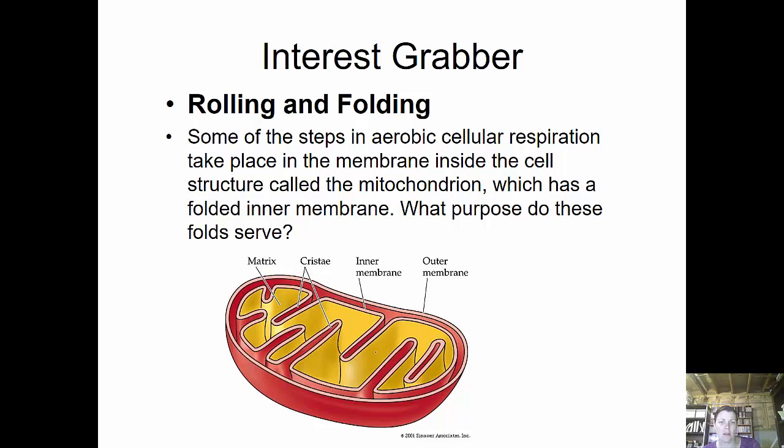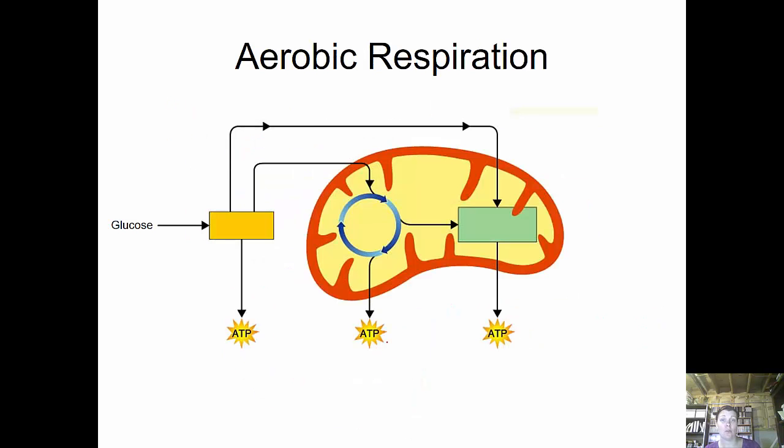But by having these all folded inside the mitochondrion, what we've done is we've increased the surface area. And when you increase the surface area, and stuff is happening on this inner membrane, when you fold that membrane, you get more of that membrane packed in. And if you have more of that packed in, we have more stuff happening. And so that's what's interesting about that.